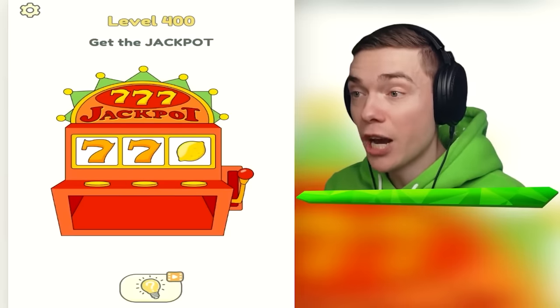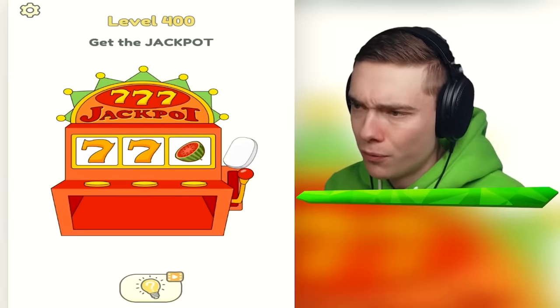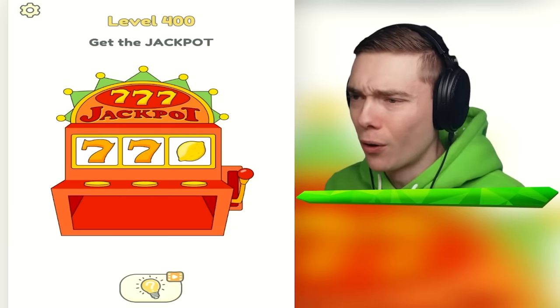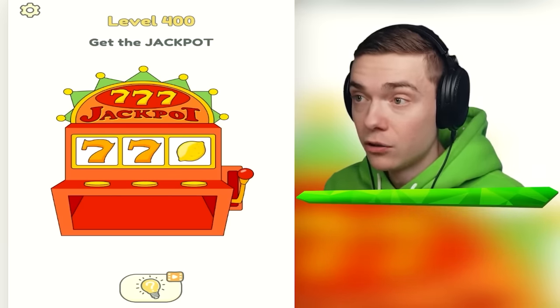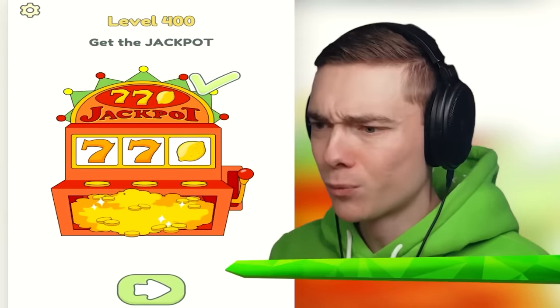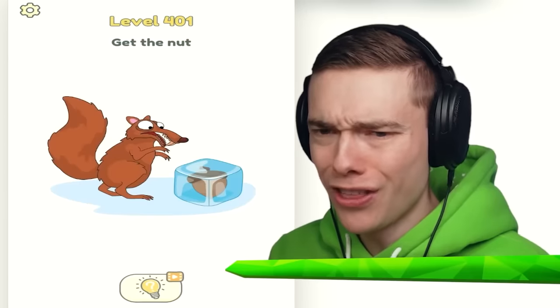Feels bad, man. Get the jackpot. I mean, that's easy, right? Just remove... Wait, what? I'm alone? Oh, no. That's not at all what I'm looking for. What if I remove this 7? Turn it into... Yes, turn it into a lemon. Oh, we are rich. But we're rich by cheating. I don't think that's holy.